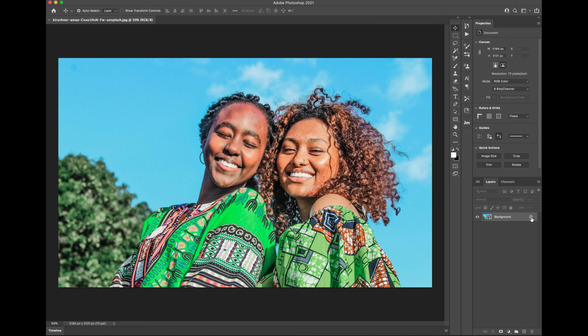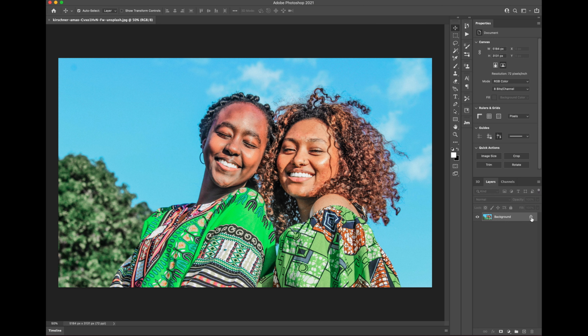And we're going to go here to the right. And you can see that this is set as the background. So by starting, it's going to put a lock here. So what you can do is click on that lock to turn it into an actual layer. Cool thing about that is that it gives us this remove background option. So if I click on that, it's actually going to remove the surrounding area from the subject.